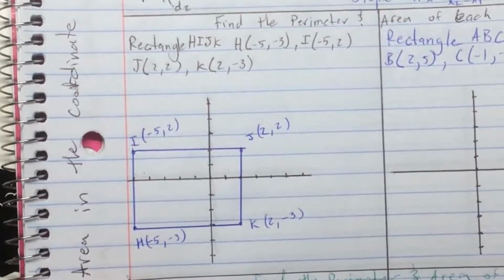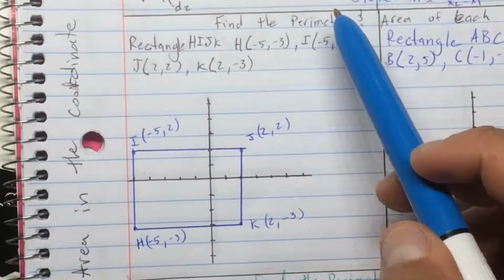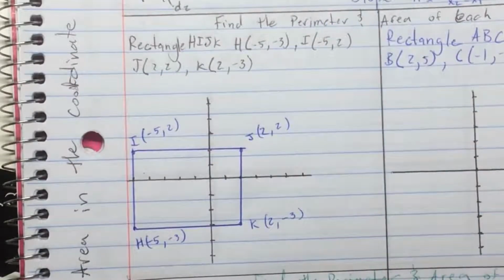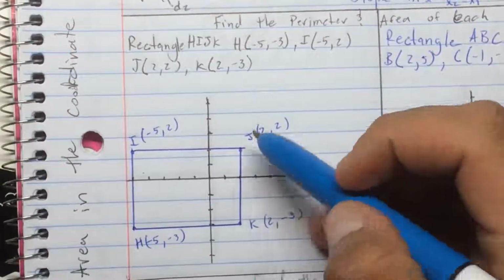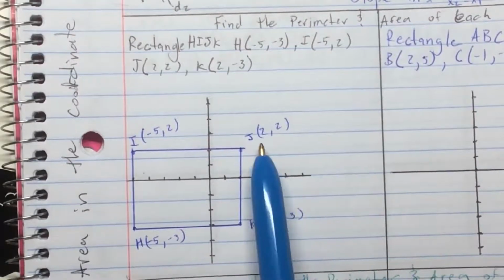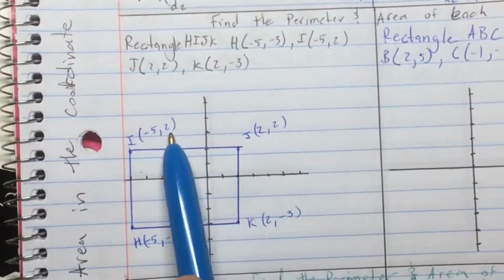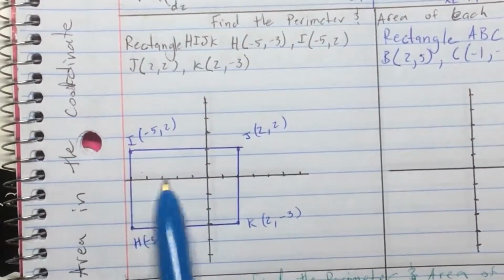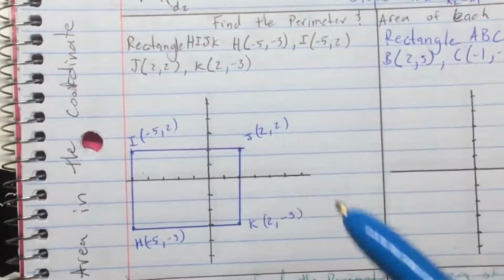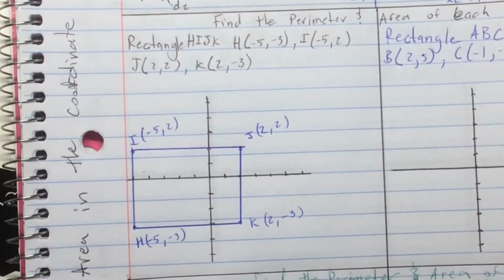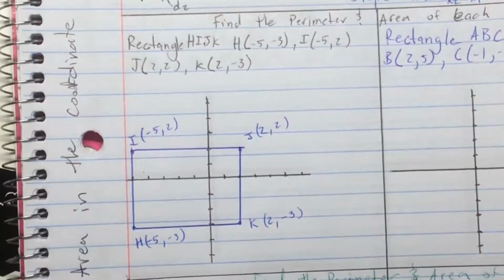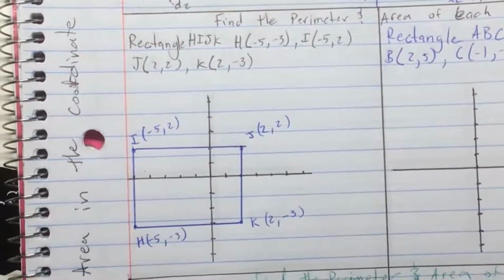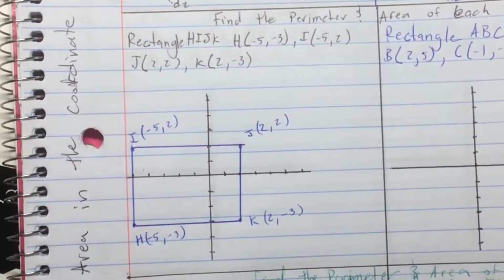So first, this is asking us to find the perimeter. We can use the distance formula if you wanted, but since they're all straight lines, when you notice that the x's or the y's are the same, you can just count on the number line to see how many across, and same up. So we're going to do that instead. I know some of the other ones coming up are going to have diagonals, so we'll have to use the distance formula to find those.